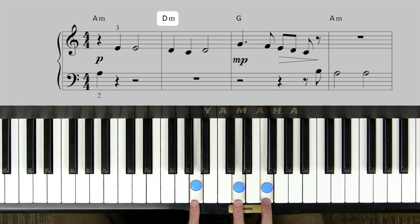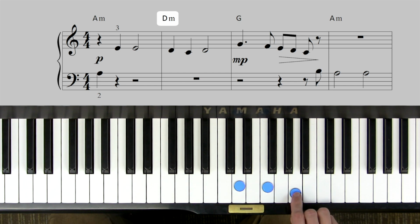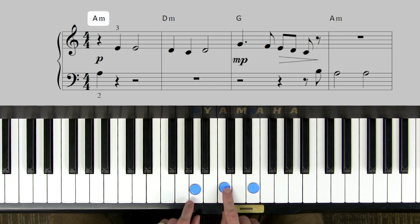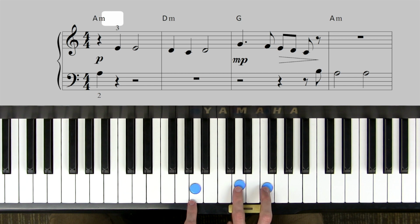All that you need for a D minor chord is to have a D, an F, and an A. It doesn't really matter the order. So now we've inverted the D minor chord by placing this A down here. The nice thing about that is you'll recall just a second ago we played our A minor chord like this with those three notes. And then if we use the inversion of D minor, all we have to do is move those two notes up.